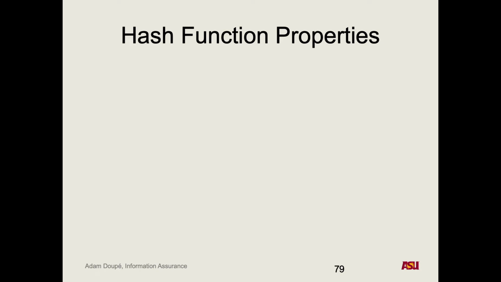Cool. Okay, so what do we want from the hash function? We already talked a little bit about some of the properties that we want. We need a fixed size output. It can't be a one-to-one mapping. We need it to be deterministic. You can come up with a really crappy hash function that just does that, right? So let's say take the first 256 bits of the file, or whatever the message is, and that's the hash.